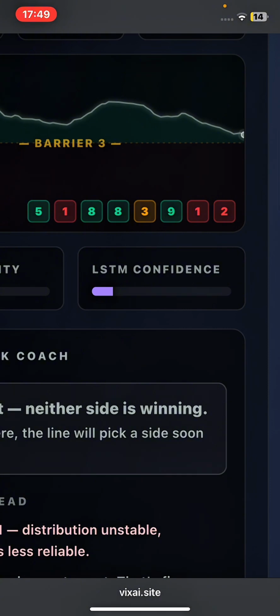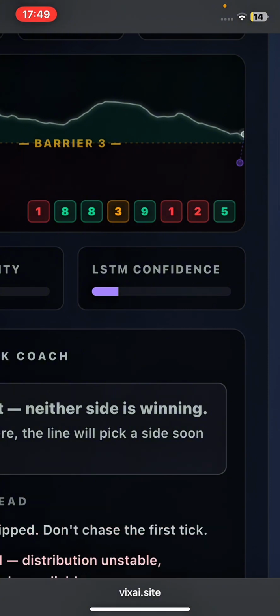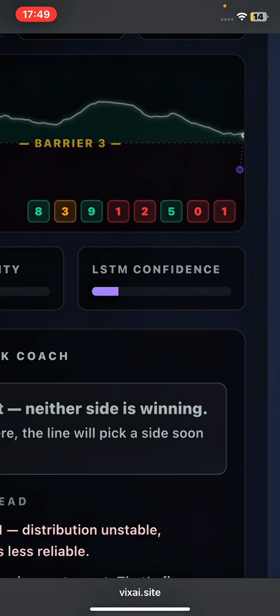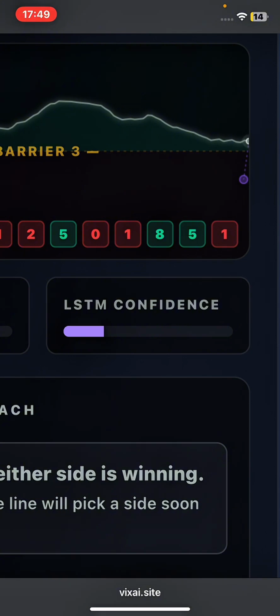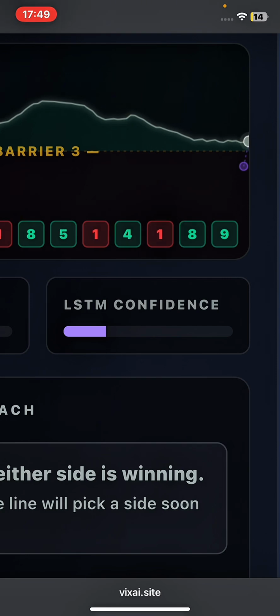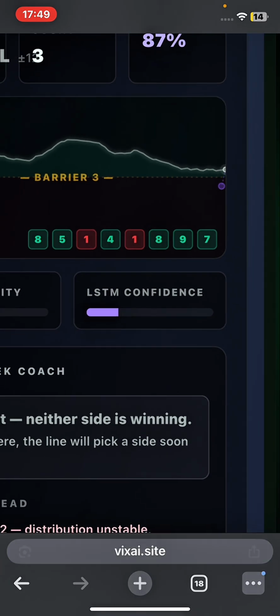So right now you can see this is not a perfect trading condition because the line is now white. The perfect time to trade is when the line is green and it's in an uptrend. But right now the line is close to the barrier, which means it's like 50-50 chances of winning or losing.